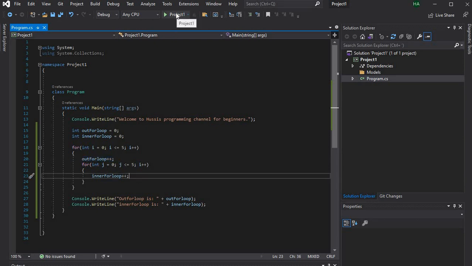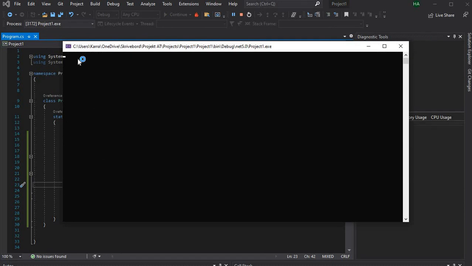If we run this code, we should get 5 in here because it will run this 5 times, and in here it will run 5 times every time this runs once. So this number should be 5 and this number should be 25. Okay? So if we try to run this code, we should get the outer on 5 and the inner for loop on 25.